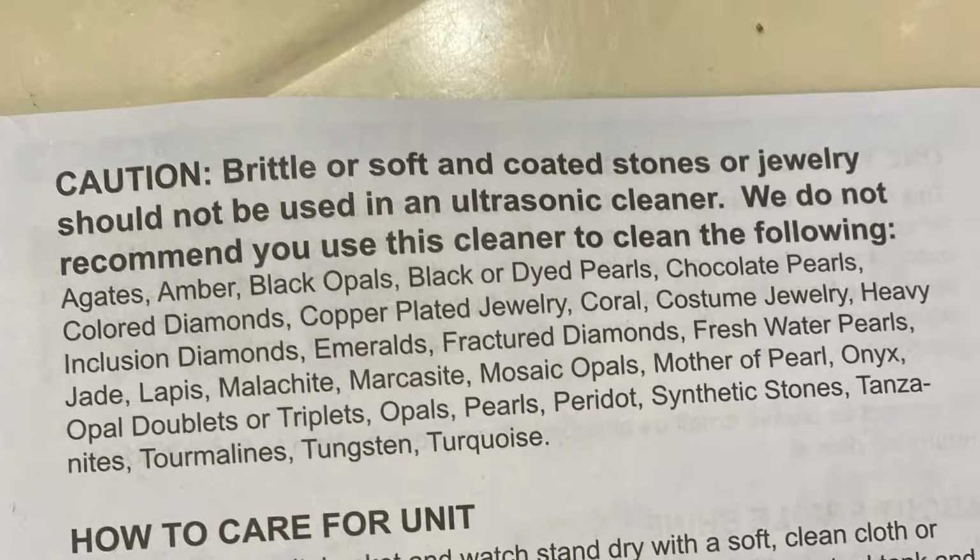If you guys don't know, I worked in a jewelry store and we had a huge ultrasonic cleaner. It was pretty big, and there were certain stones that you're not allowed to put in there, because if a stone is really weak, if it's really soft, if it has a lot of inclusions, a lot of cracks in it, it can really damage the stone.